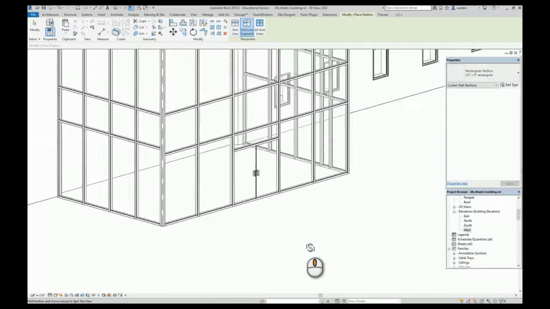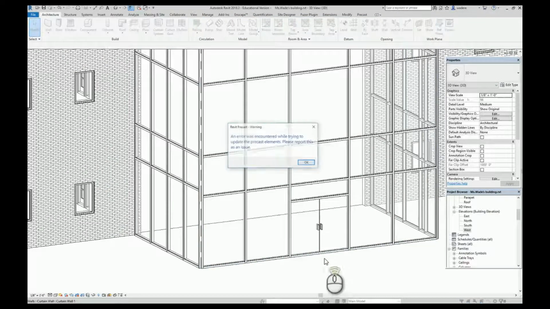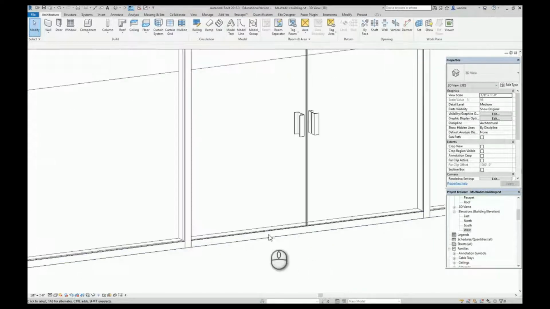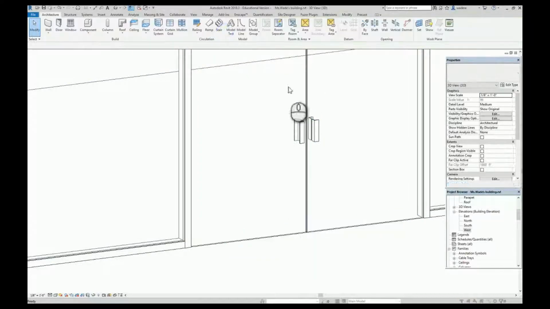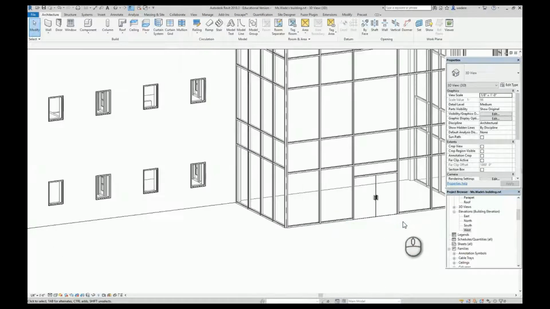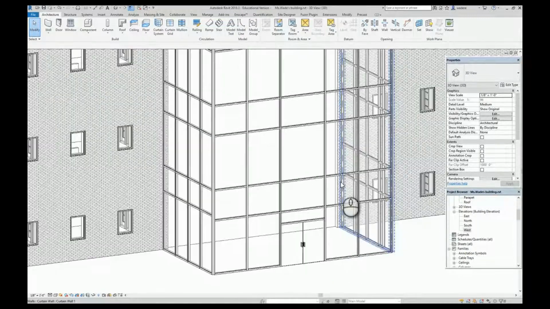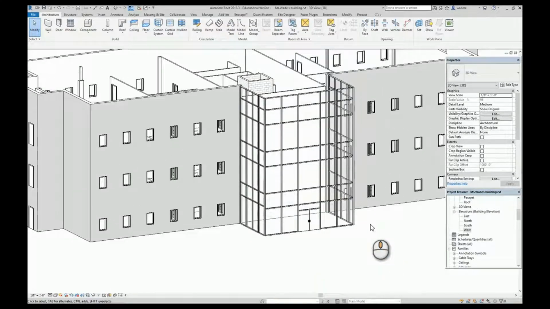Now, one problem that I do have is if I look down here at my door, I have a mullion down here at the bottom. Well, if I do that, that's a tripping hazard. So I need to remove that mullion. So if I click on this and I hit delete, you'll see it will take that one out. So now I have my curtain wall in place. Now, if I want to change some of these panels, I can do that, and I will show you how to do that at a later time.